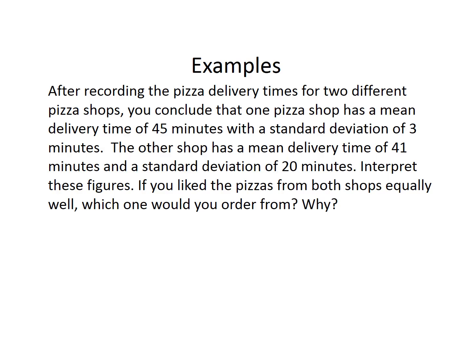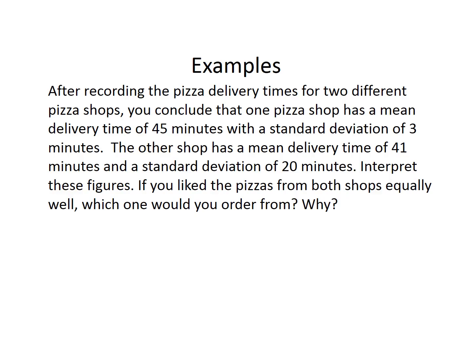After recording the pizza delivery times for 2 different pizza shops, you conclude that one pizza shop has a mean delivery time of 45 minutes with a standard deviation of 3 minutes. The other shop has a mean delivery time of 41 minutes, a standard deviation of 20 minutes. Interpret these figures. If you like the pizza from both shops equally well, which one would you order from and why?